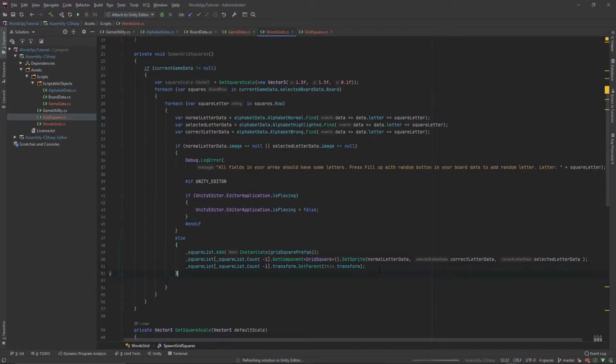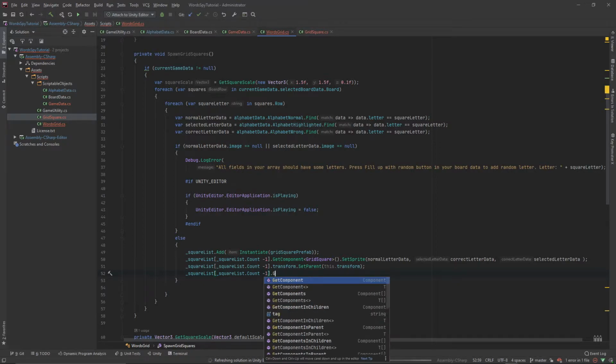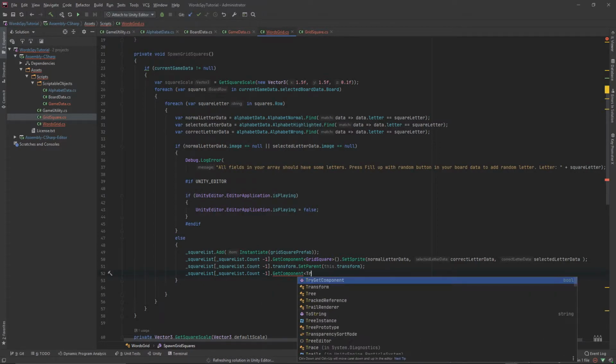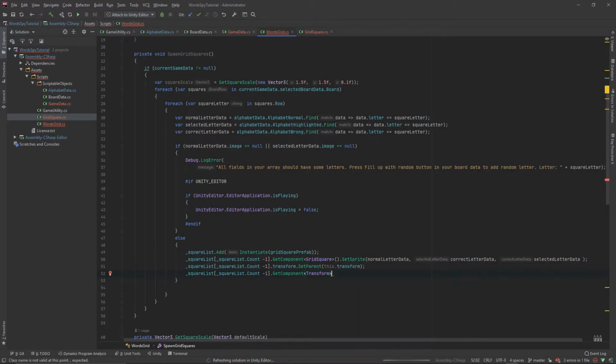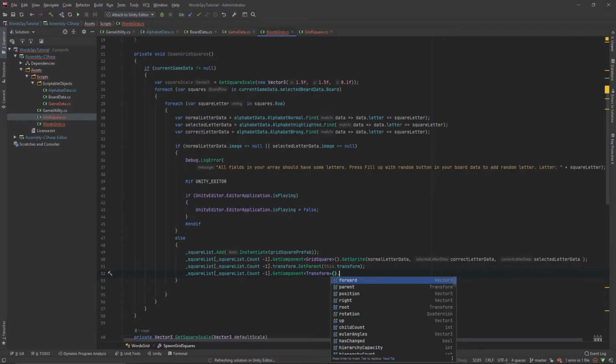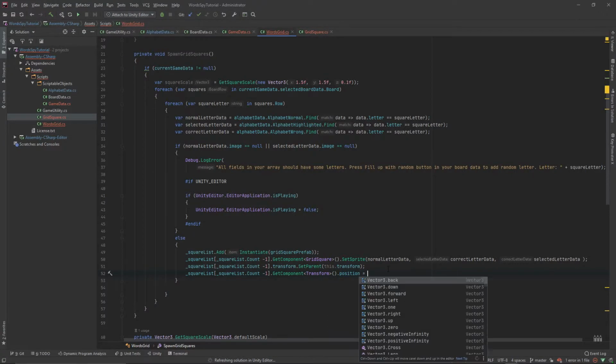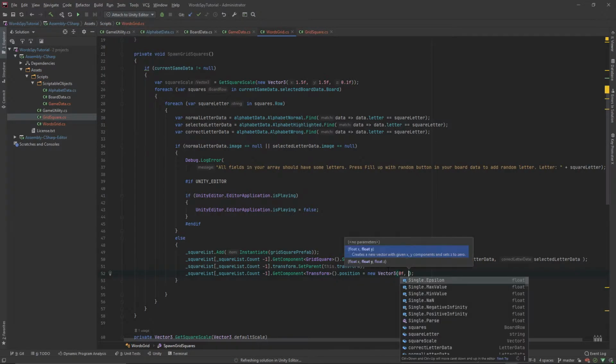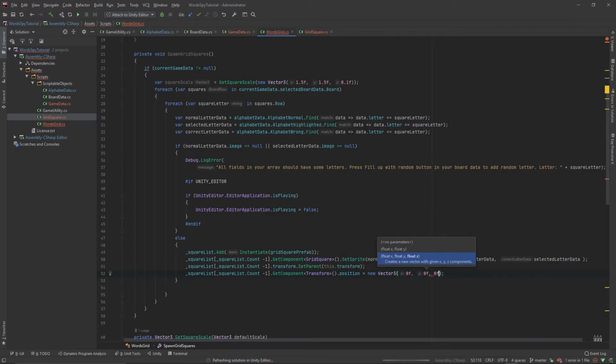Okay, and then we want to set the position, so I will copy this part of code, paste it below, and then put dot get component, and we want to get the transform component dot set position, actually position will be equal to new vector 3, and we want to pass 0f, and then 0f.